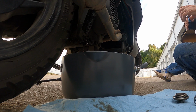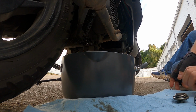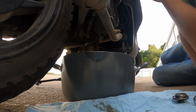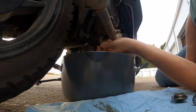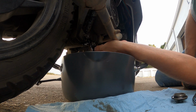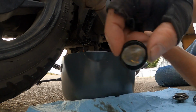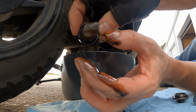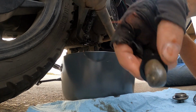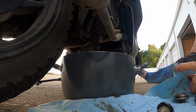Another money saving option on this deal is you never have to replace an oil filter. There is no oil filter, with the exception of this reusable one here. There's the oil filter right there. You think about that. Just clean that guy off and stick it back up in there. So there's no buying an oil filter every oil change.